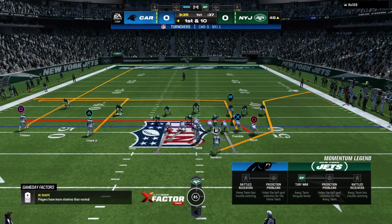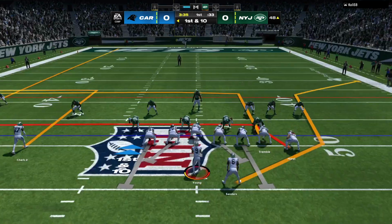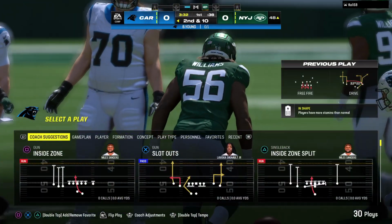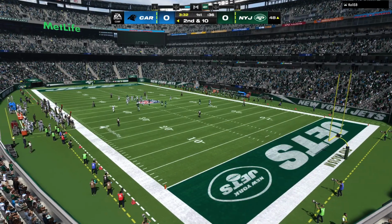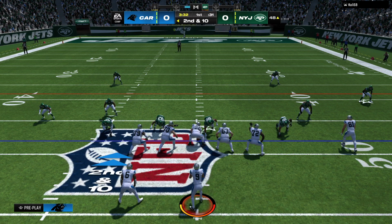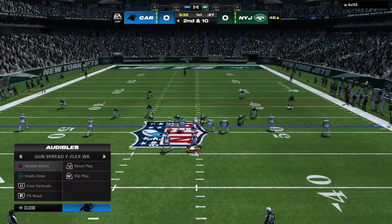But we know this guy is not going to stop him from continuing to fire as this game goes along. Probably give a little nod of respect across the field for that one and let him know he'll be back the very next series. That throw by Young incomplete. That was nice work there defensively to force incompletion. Now, even though this drive started in plus territory, they're still not in field goal range yet. So they can work towards another couple of stops and not allowing that turnover to hurt.